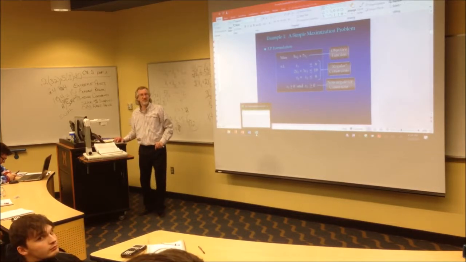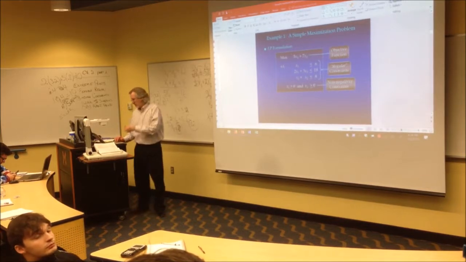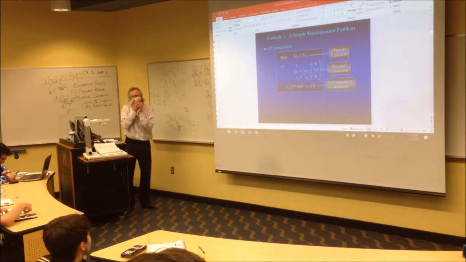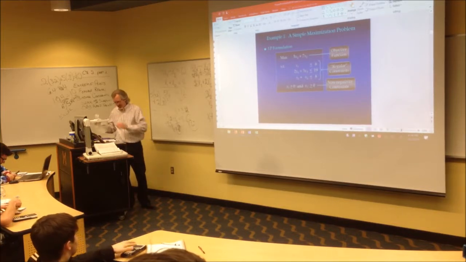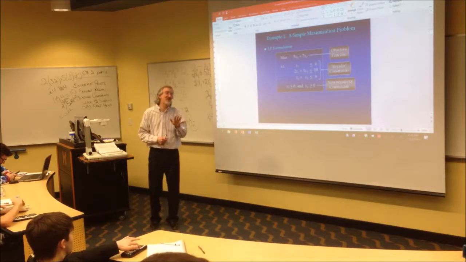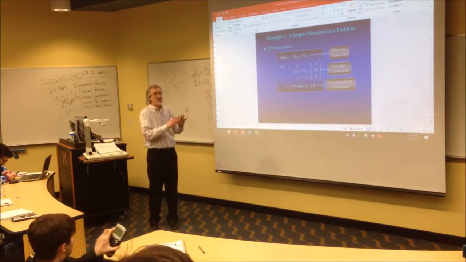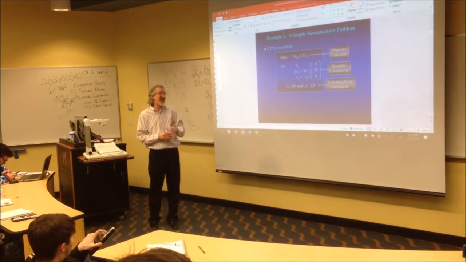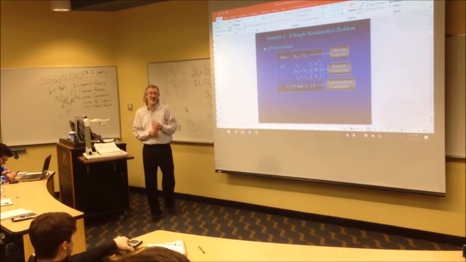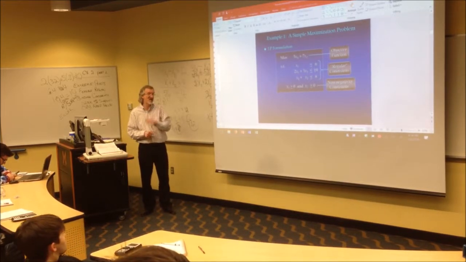Wait, I have a question. So for when we're finding if there's slack or surplus, you take your optimal solution and you always plug that into the first constraint? No. Into whichever constraints are non-binding. It's a coincidence that it happens to be the first constraint here. But that was only because the first constraint was the non-binding constraint. That's the only reason we did that. It's whichever constraints are the non-binding constraints.